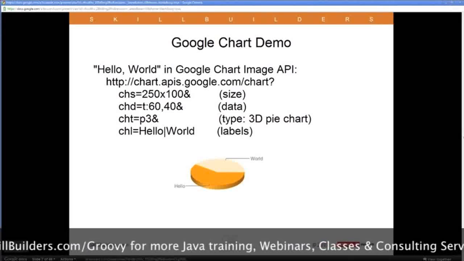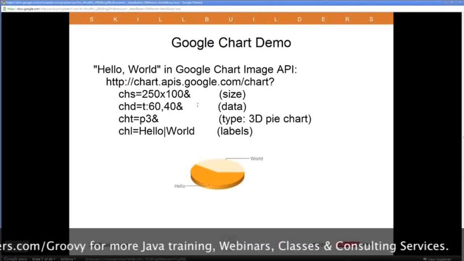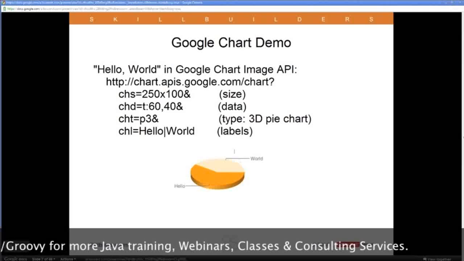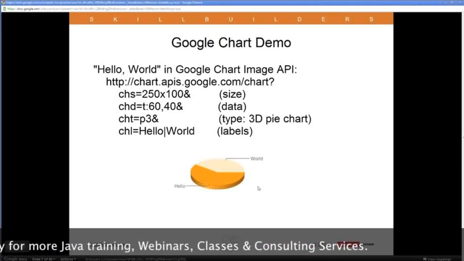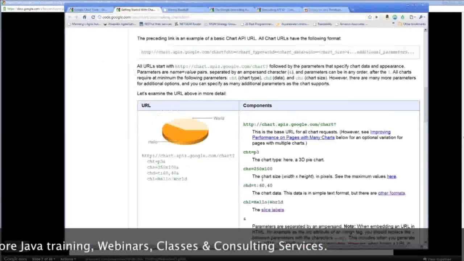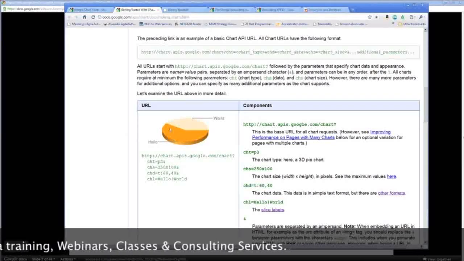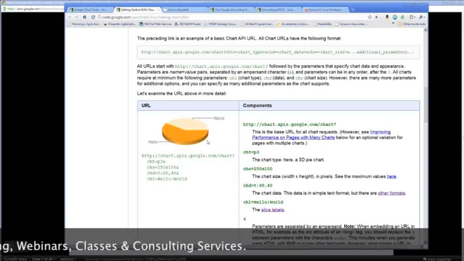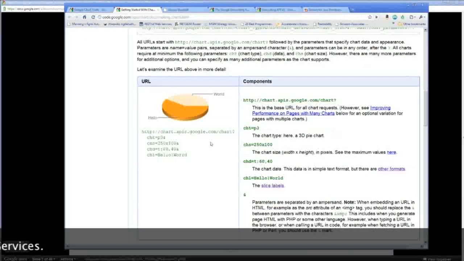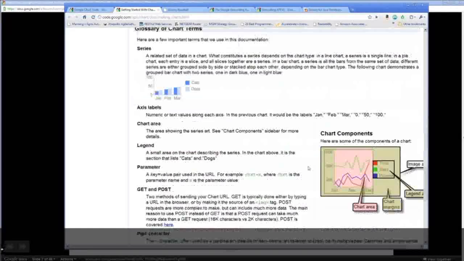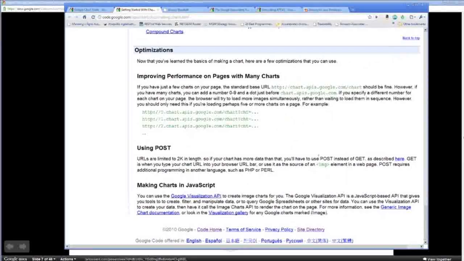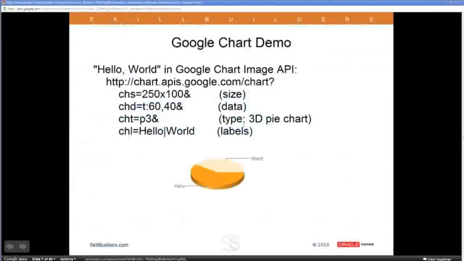So if you were to actually send this URL, just type it in your browser, basically, this is what you get back. Here's the Hello World example. As a matter of fact, on that documentation page, this chart right here is actually, if you do a view source, they don't embed an image. They actually put in the URL and evaluate it. The URL is embedded in the source attribute of an image tag, is how that shows. And they have lots of different kinds of charts, you know, various components and tons of different types.